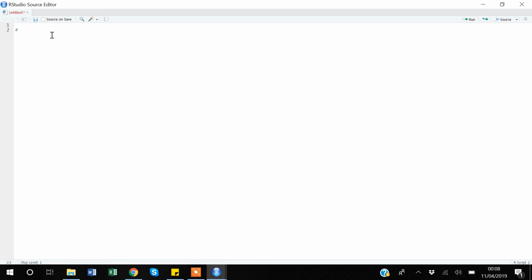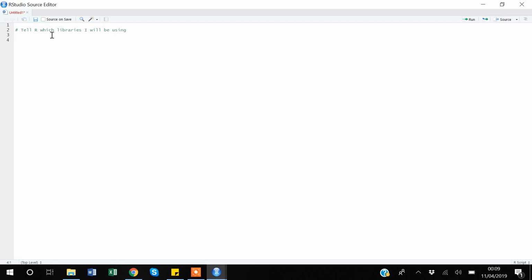So the first thing will be to tell R which libraries I will be using. Because if you don't tell R which libraries you are using, suppose you use a function of Shiny but don't tell R that you will be using that library, you will get an error, because R will be unable to recognize which function you want to use.